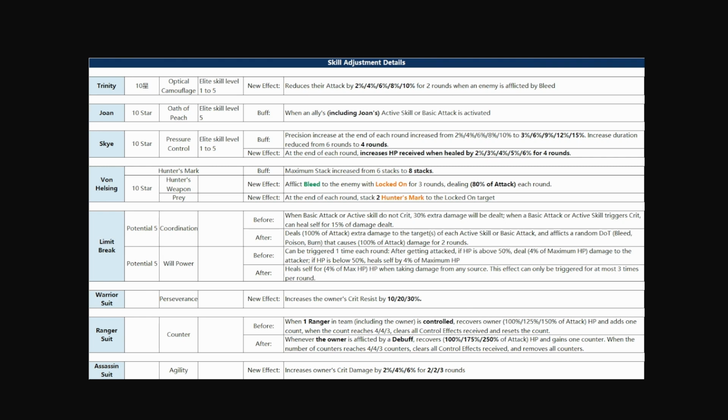Next up, Prey, a new effect. At the end of each round, stack 200 mark to the locked on targets. That's great. So at the end of a round, we get 200 marks. Because Von Helsing's been really bad, because Apate's in the meta, and it always targets Apate usually, and it just doesn't get any damage, essentially. It is what it is.